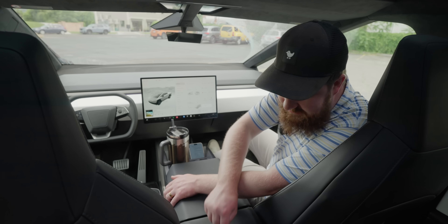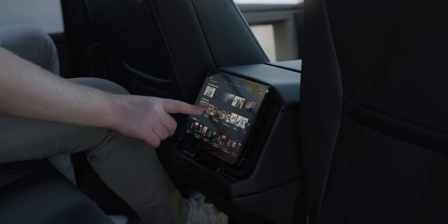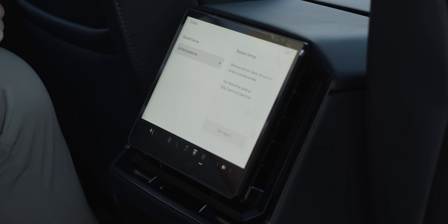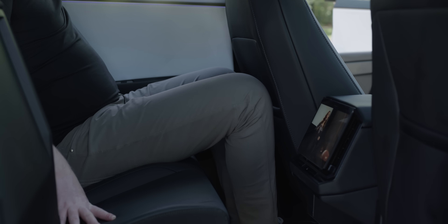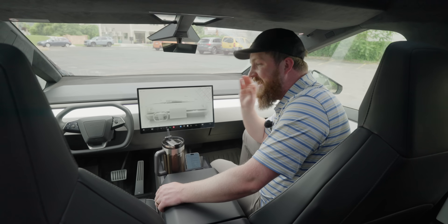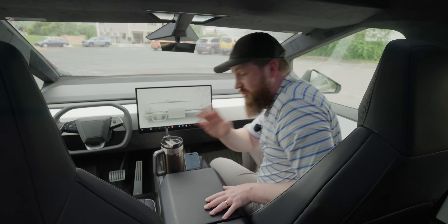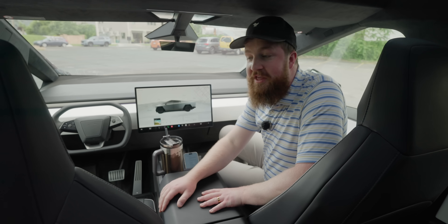You might not even need power outlets because of this rear display. Yes, you can play games — not Steam games, that's a failed promise from Elon that's never coming to the Cybertruck. But there are a lot of movies, which kids watch all the time. You can pump the audio through the rear speakers, or through Bluetooth headphones directly to the kids in the back — amazing for road trips. The climate menu has a HEPA filtration system, which is fantastic at blocking out smells and particulates during fires. Drive past livestock and pigs without any scent at all.